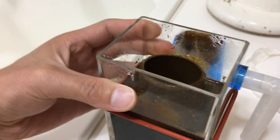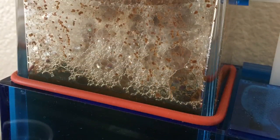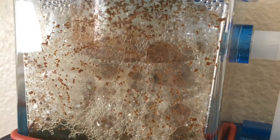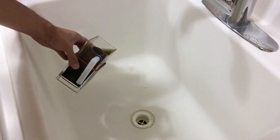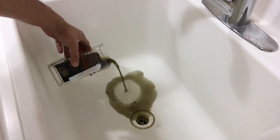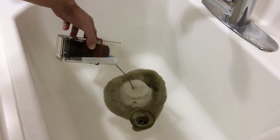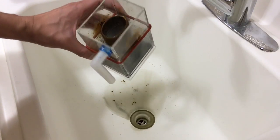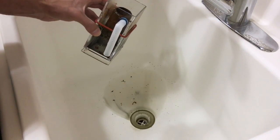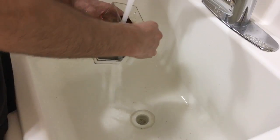One thing I like about the skimmer, when it is working, you can clearly see all the gunk the foam is grabbing out. It really does a great job, and no complaints on that. Here you can see me doing some maintenance on the cup. Just look at that, guys, it's absolutely nasty. If you are emptying this out, do it either in a sink you don't use, like the laundry, or in the toilet, because this stuff really smells bad.